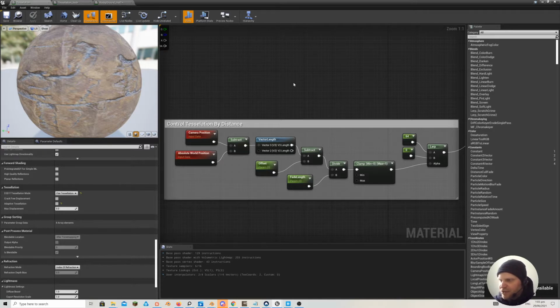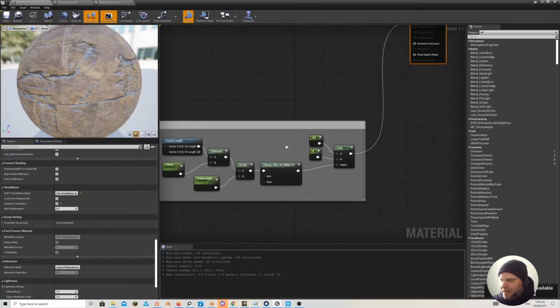It's not my solution, but it's useful. It's taking the camera position, from wherever you're viewing in this scene, and the vertex position, whatever the geometry is in the world, and it's figuring out the distance between those, and that's important for creating a mask basically.